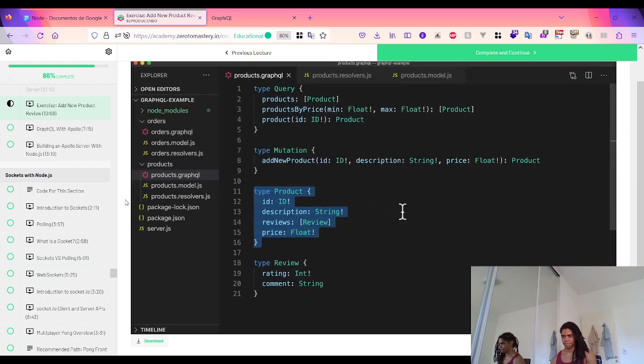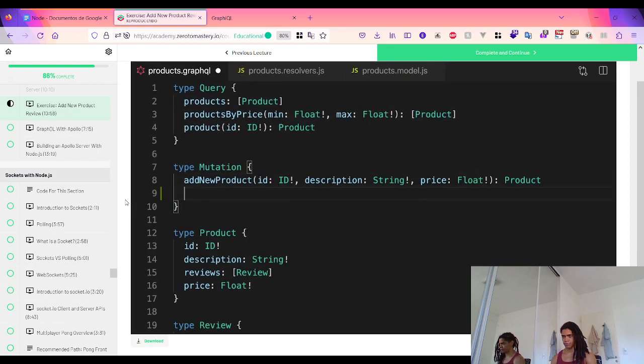How did it go? Ready for the solution? We start with the mutation type, adding the name of our mutation. So let's be clear and say add new product review. And we already mostly decided how this mutation will look earlier in this section. We need to associate a new product review with an existing product.